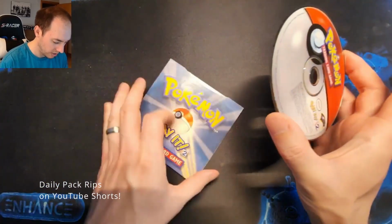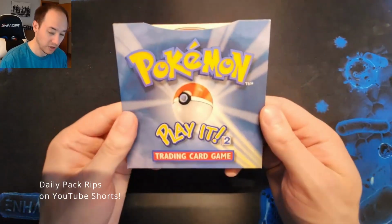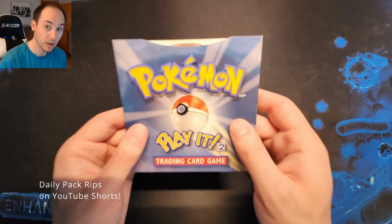Still have the original case for it. We'll keep that in there. Looks to be in good shape. Just make sure you keep these in more temperature controlled areas, that way they don't start to wear out and the label peels over time, but looks in really good shape.